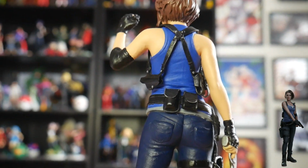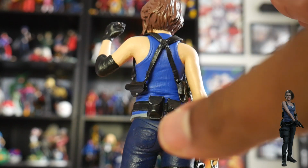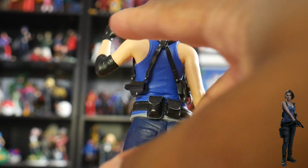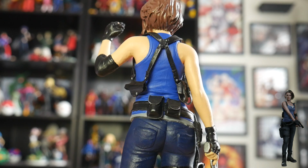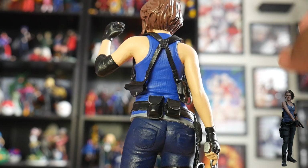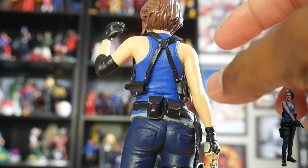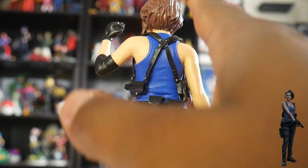You just got to make sure that you do what I didn't do, and that's paint it ahead of time and then put it on and then put the arms on, because long story short, I forgot. I was constantly reminding myself to do this in such and such order, and I got all the way there, and then I had some issue come up, so I had to take the holster off, this back, whatever this thing is called, off, and then when I needed to put it back on, I forgot, and I had already glued her arms on.